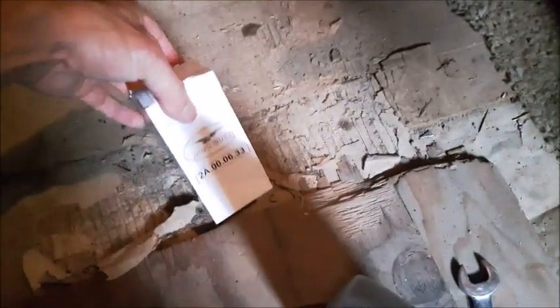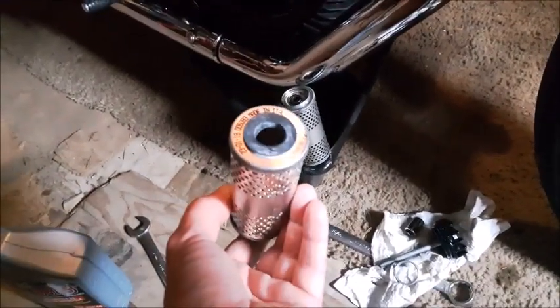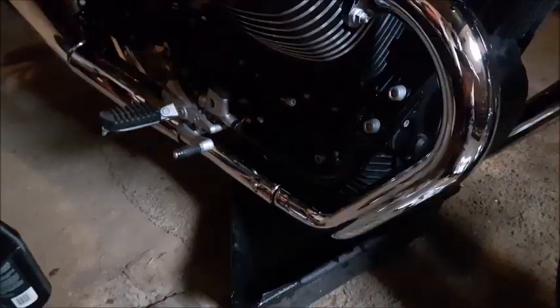Two liters for the engine. Transmission is going to be 500 milliliters and the rear end is going to be like 170 — basically just fill to eye level where you fill it in. I got a new oil filter I bought the day I bought the bike. It's been like 30-some degrees so too hot to ride. Hey look at that — it comes with a spring! I took the other one off for nothing I guess. I'm going to put this on — put oil in it and put it in this way because that's the way it came out, where the spring goes in, just like that.